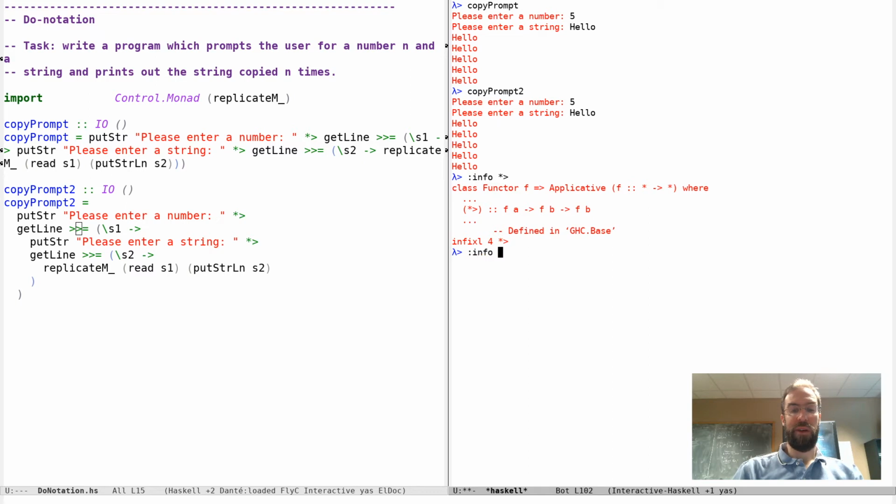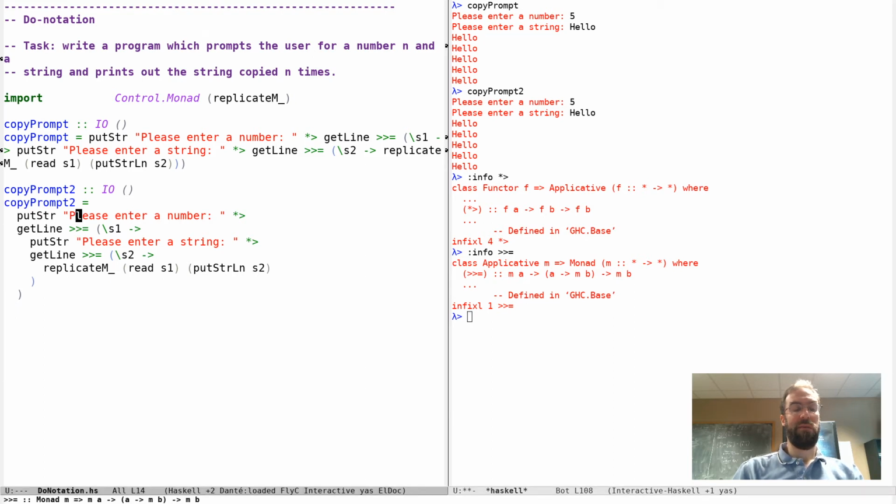If I ask for info on bind, I was expecting it to have the same, but I guess that has lower precedence. Yet it still works, because this bind is always followed by a lambda, and the lambda is going to serve to group everything together, even if it's got and-then operators in it.